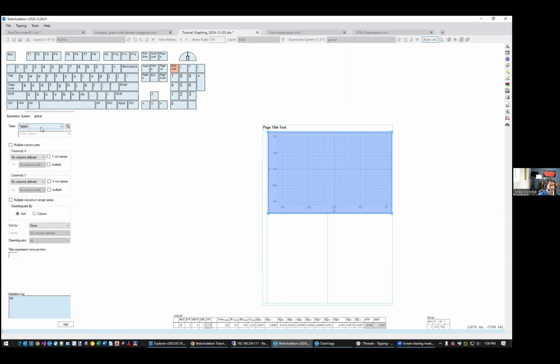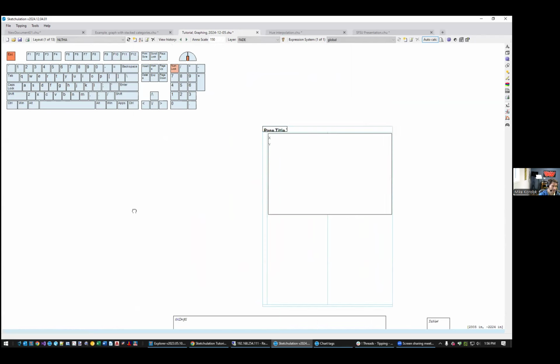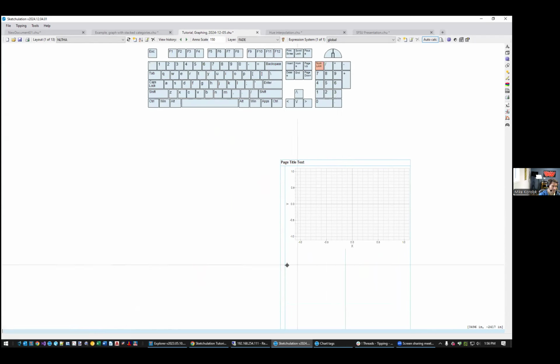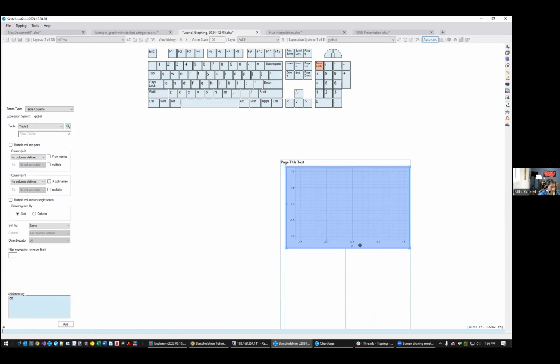Now here we go into our table columns type. Oops, my keyboard monitor's hiding the series type. So we type series, and here we have table columns. We want table drift. You can filter the table names if you want by typing in something in the filter field there. So I want table drift 1. That's the one I was just working with. Now is where I get to decide how to sort the information and what exactly I want to print.